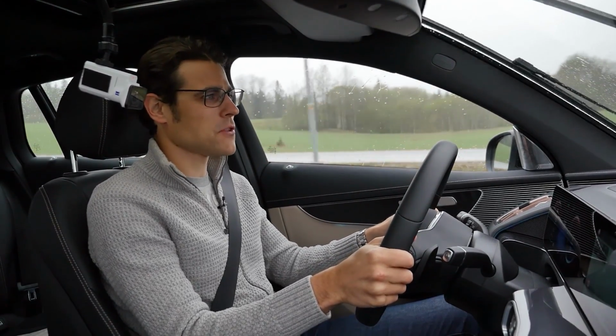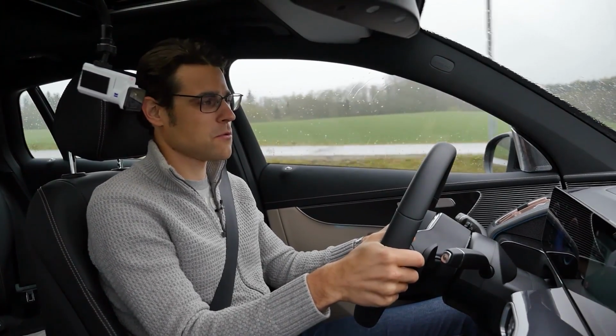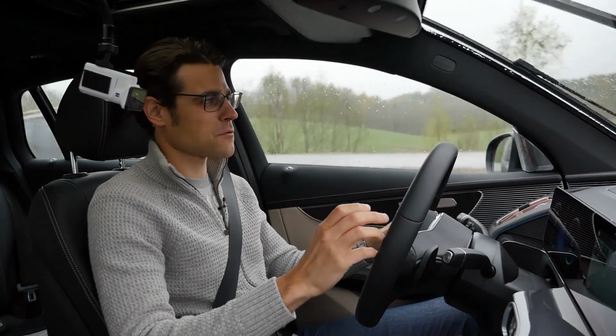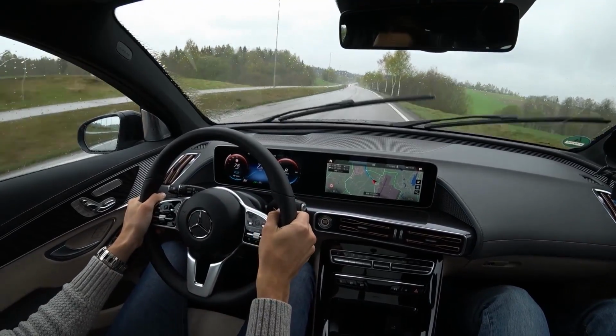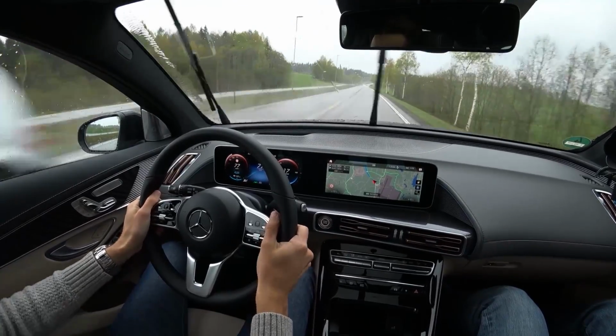It's all about the charging infrastructure. I can just tell again, if you're not someone who drives 40,000 kilometers a year and every day you have to drive long journeys, if you have a normal or average driving profile and you have the infrastructure, then you can easily also go for this electric version.